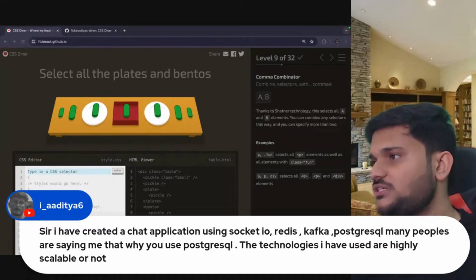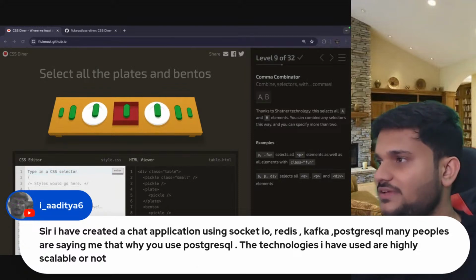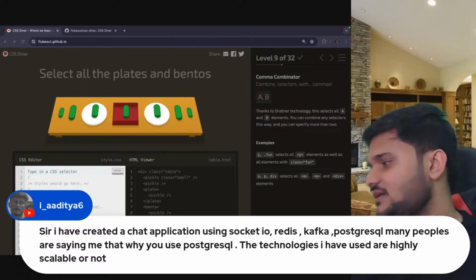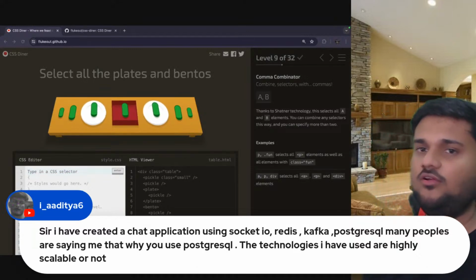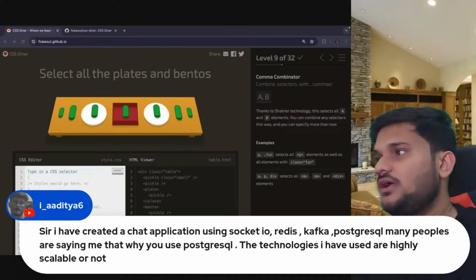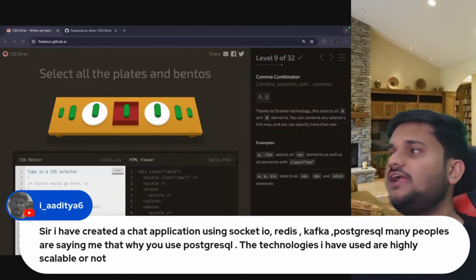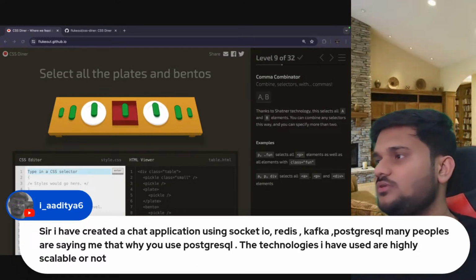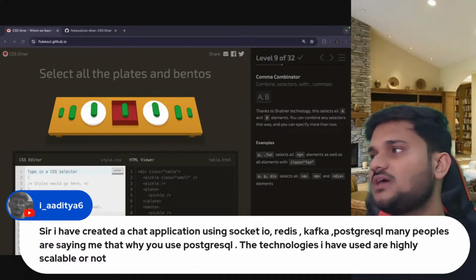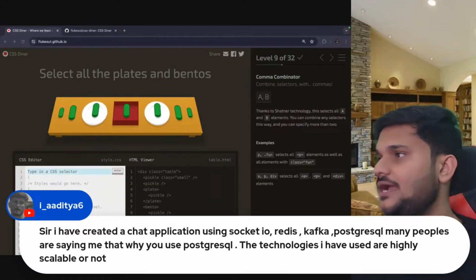Using a technology in your project doesn't make it scalable automatically. You need to have a reason to use it. Otherwise, there will be other cases where it can create problems. Until you are at a scale where you want to use Kafka, you should not use Kafka. The scale at which Kafka starts handling things comes after a long time. So do you have a reasoning why you want to use Kafka, and which particular flow of your whole application is handled by Kafka?